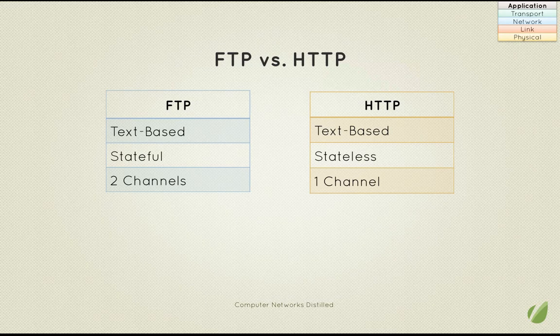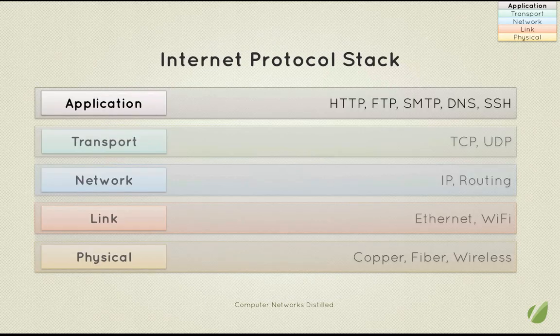A last big difference between FTP and HTTP is that FTP uses two channels, a command and a data, whereas HTTP sends the data and the commands over the same channel. Right? We have message headers and the message body. This has been a quick look at FTP, an important but old and insecure application layer protocol on the Internet Protocol Stack.